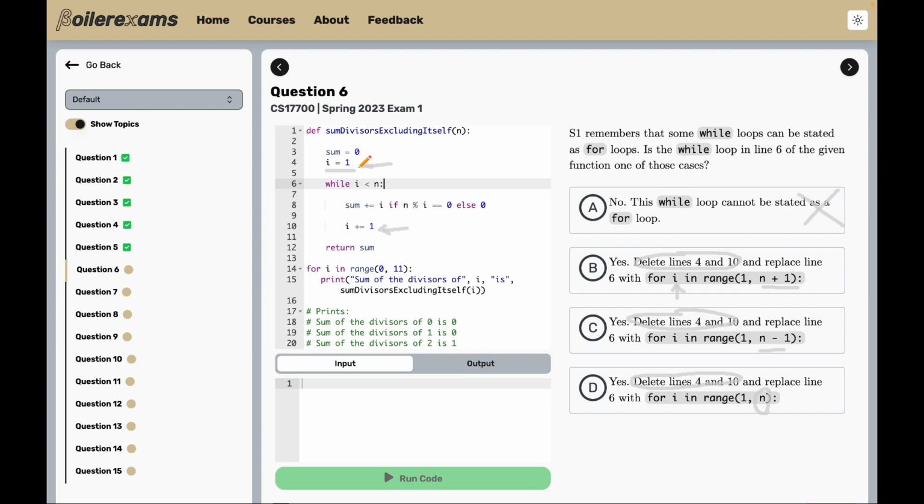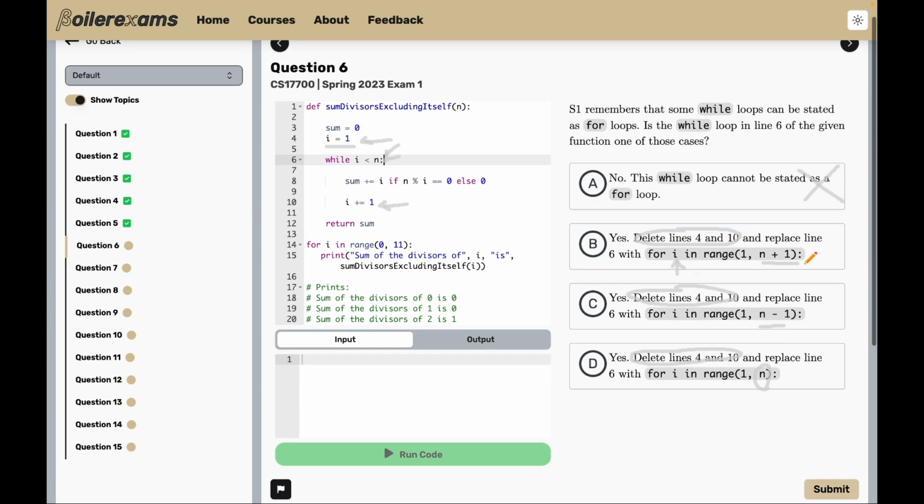So what we probably want to do is represent the second parameter as n, right? As reaching to n. Now we don't know if it's n plus 1, n minus 1, or n. We will figure that out. But we know since it starts at 1 and it increments every single time and it has to reach n, it's a good thing for our logic. And so it's good that it's starting from inclusive 1, right?